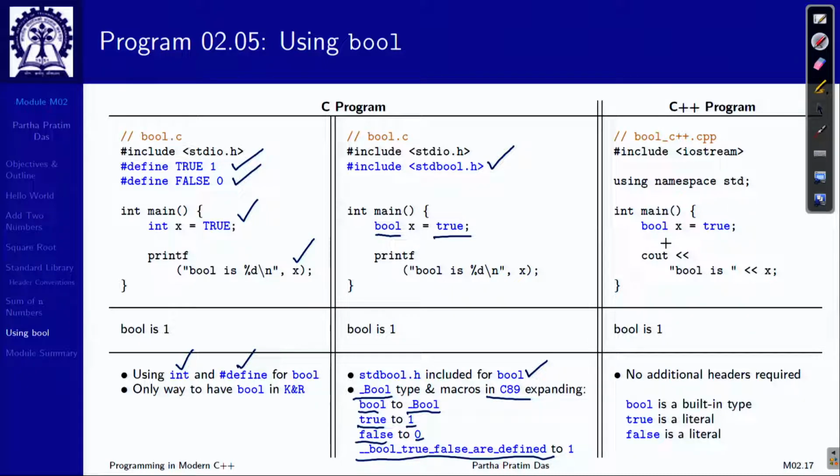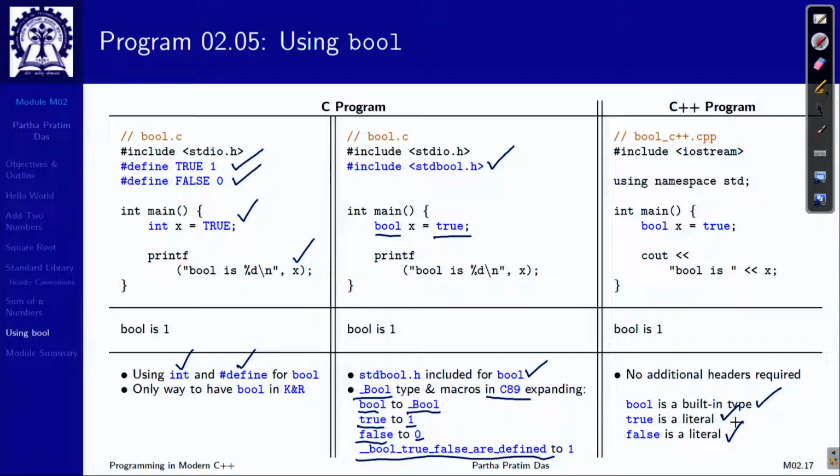In C++, it goes further. It is not macros which are defining it. It has been supported as a built-in type, like you have integer, like you have double, you have a bool type, and like 1, 0, 2, 3, 4, 17, all of these are literals of int type. Bool type has two literals, true and false.